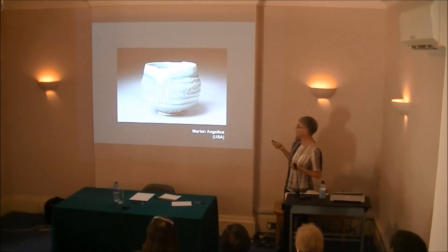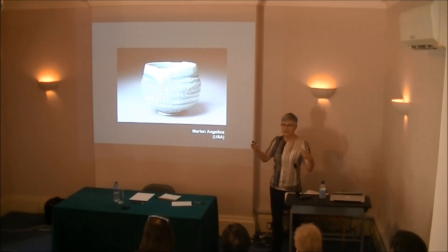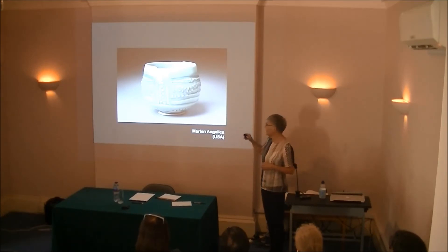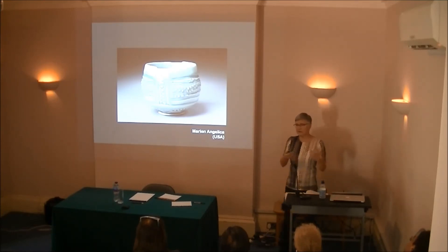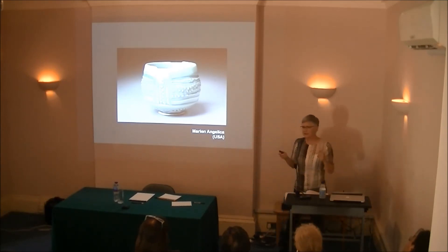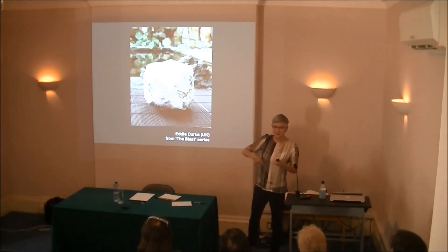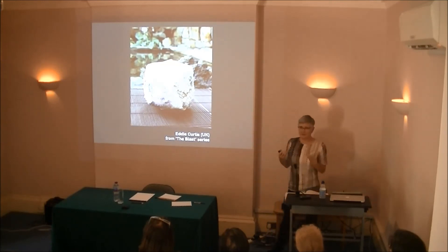I quite like this Marian Angelica one because it shows two different things. One, you can see she felt free to use this kind of texturing because of the tradition of rough and textured tea bowls from the past. But also what's different is that she's using porcelain. Traditional tea bowls are not in porcelain. And she's using a celadon glaze — historically there were celadon tea bowls being made from China, but what we associate with classic Japanese tea bowls is not celadon, it's not porcelain. Eddie Curtis — this would be a hard tea bowl to use in tea ceremony; you need to wipe the surface of the bowl, and you'd be hard pressed to do it. Yet I love this bowl — the texture and the depth and the complexity, and yet it's such a simple form.